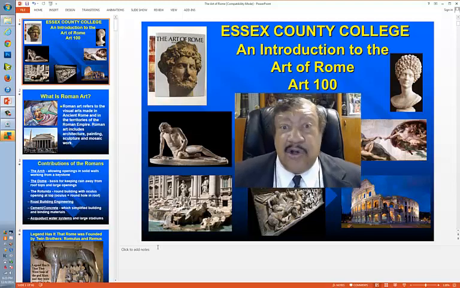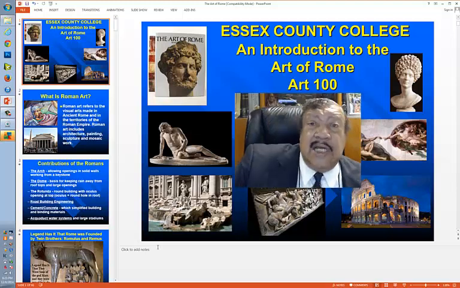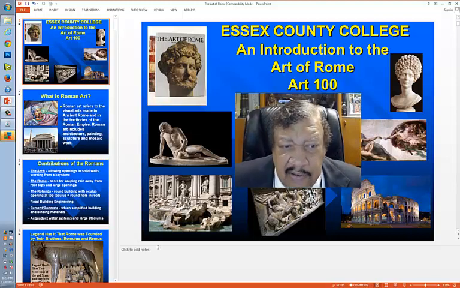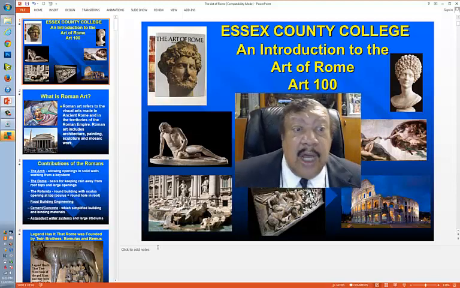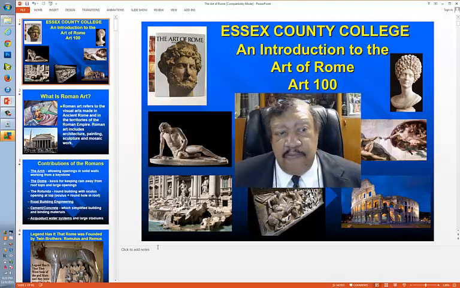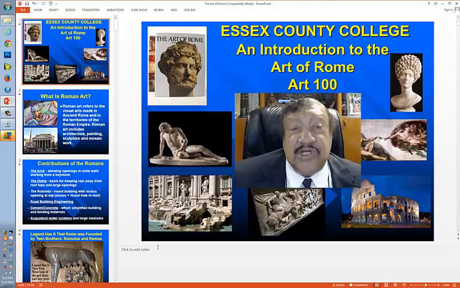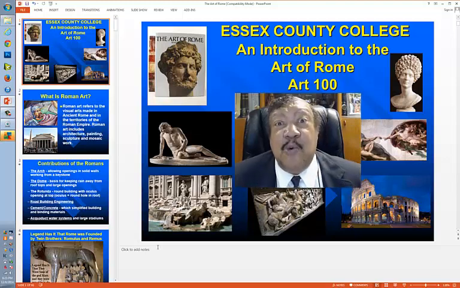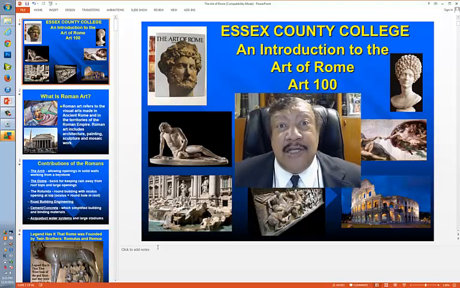And today we use concrete, we use arches, we build roads, and much of this, even our Roman law, is based on a framework from the Romans. So let's not forget their great contributions. The arch, the dome, the rotunda, the road building, the concrete, and of course, aqueducts, which allowed us to bring water from one place to another. I want you to visit Rome. I want every one of you to travel to this great city.